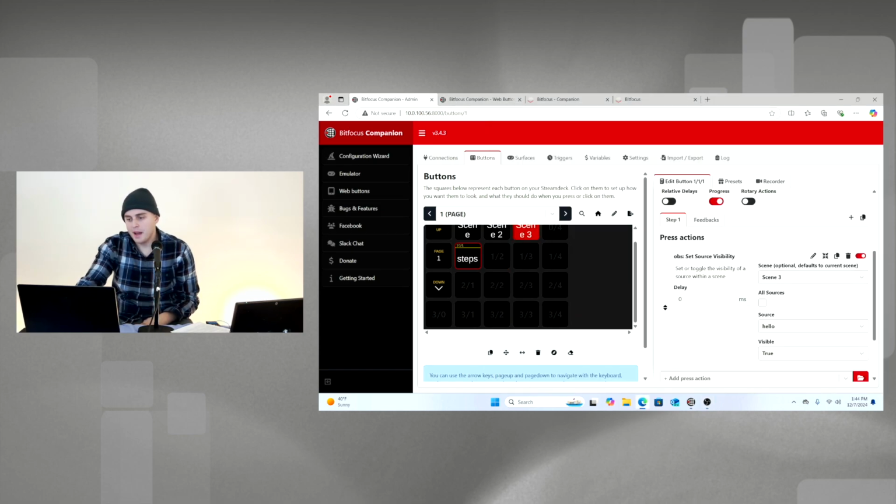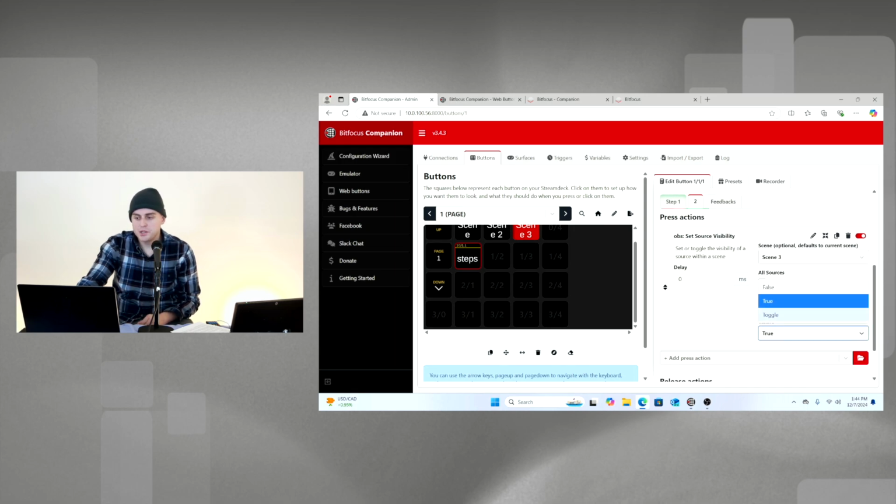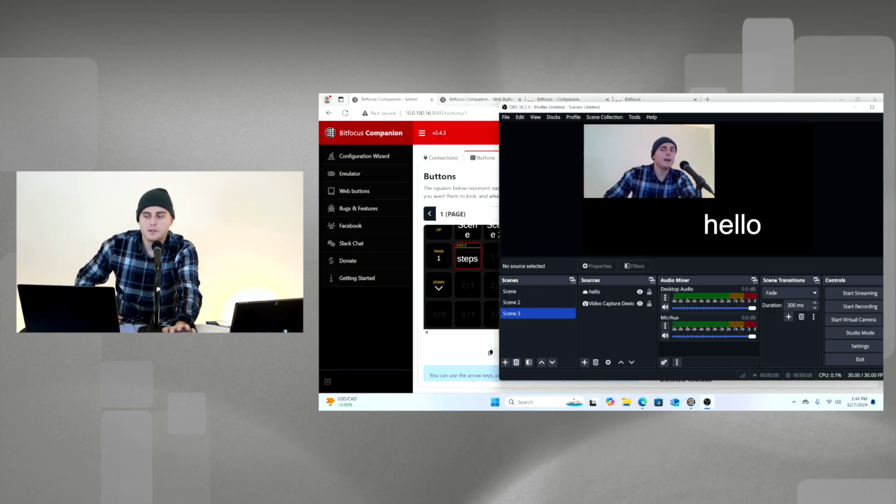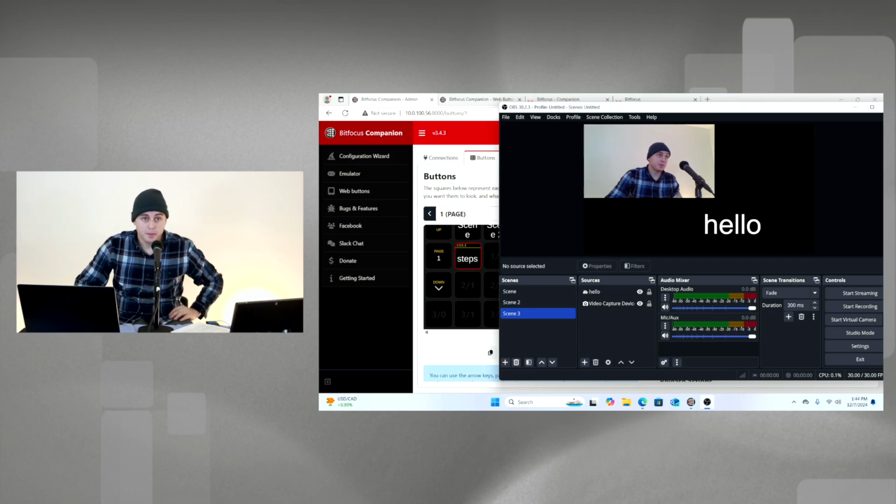And now what I'm going to do is I'm actually going to duplicate this step. So now we have step 2, and I'm going to change that visible value back to false. So now that we have our OBS getting these commands, we've actually created the same exact function using 2 steps. So there are multiple ways of doing things. So what I'm going to do here is that I'm actually going to create a multi-button.